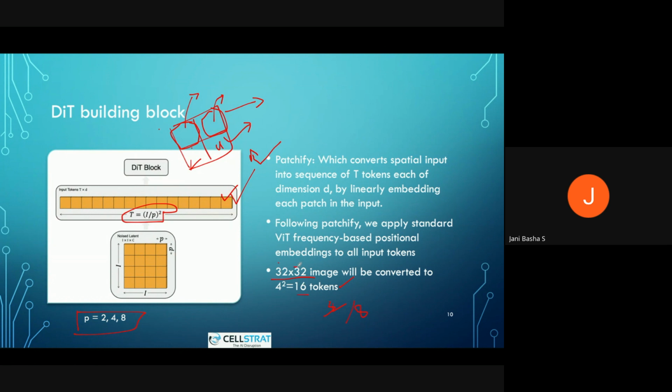If we have a bigger image, we'll obviously get more tokens. There is one benefit in converting the image into tokens: we can process any size of image. If we start with a 32 by 32 image, we got 16 tokens. If we start with a 64 by 64 image, we might get more tokens. But for transformers, whatever the size of the image, it doesn't matter, as it looks at each token, or a bunch of tokens, at once.